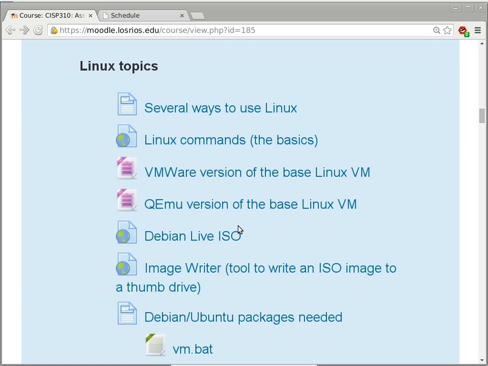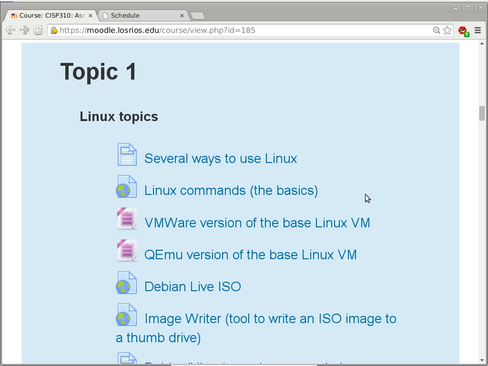Yep. Okay. All right, so this class is going to be using Linux as the main development platform. How many people have used Linux in one form or another already? Okay, so there's a pretty good percentage here. For those of you who have not used Linux before, it's okay, because I'm going to show you exactly how to use it in this class.